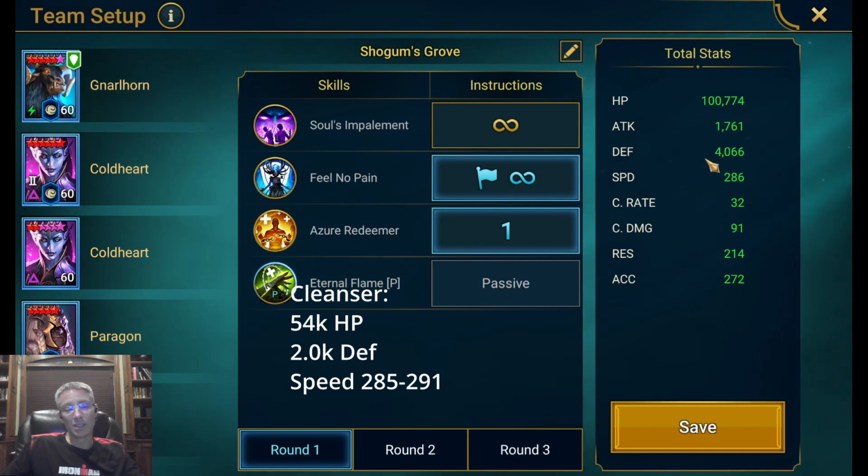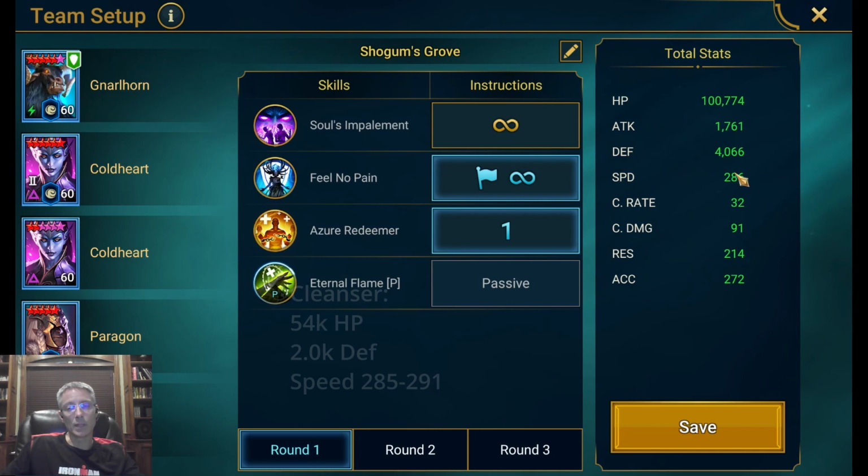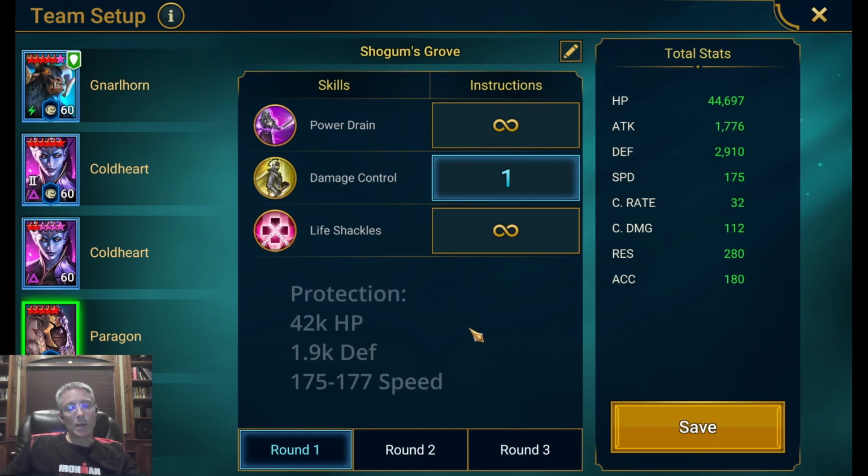I've seen a little lower, but I don't know that I'm comfortable with it. So the ones where I've seen at least 10 runs with 100% win rate, it was the 54, 2.0. Speed has to be between 285 and 291 for the team to work. 285 to 291. So the protection spot where I'm using a level 50 Paragon, we'll find out if that works, but I believe it will.